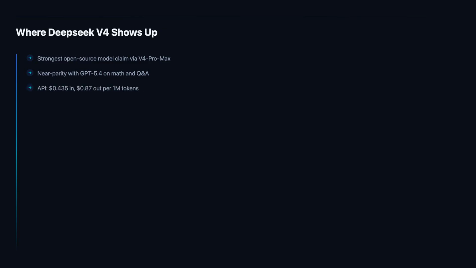Deepseek prices V4 Pro at $0.435 per million input tokens and $0.87 per million output tokens, the rate that became the standard list price after the launch discount. For high-volume workloads, that is aggressively low compared to most frontier APIs. The weights are downloadable on Hugging Face under MIT, so teams can self-host and fine-tune on their own infrastructure. That removes vendor lock-in and keeps sensitive data inside your own environment.